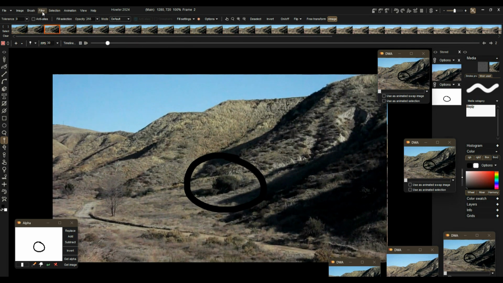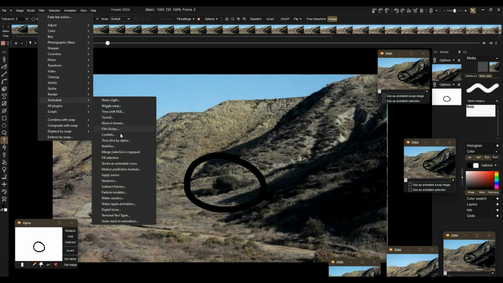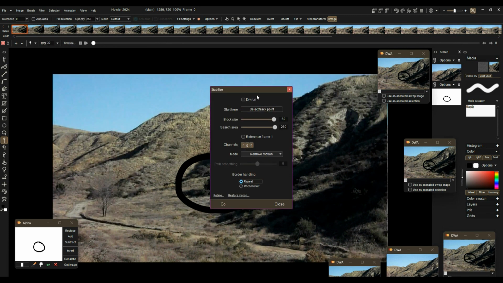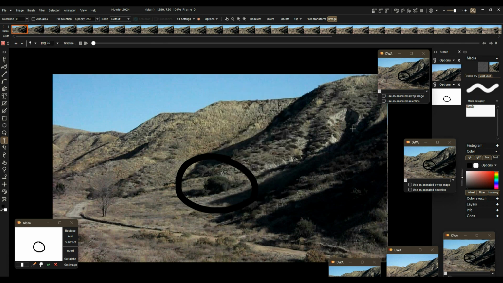So that's something that you can do with the filters for animated sections, and the stabilize has the original stabilization, but also an option to restore the movement, and we will show you how to do that. And then the next step is to make it slower.